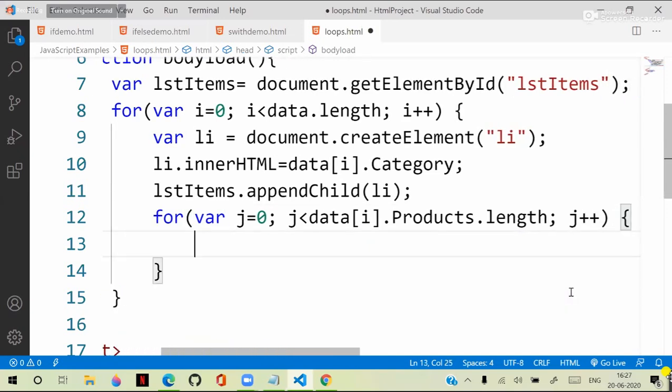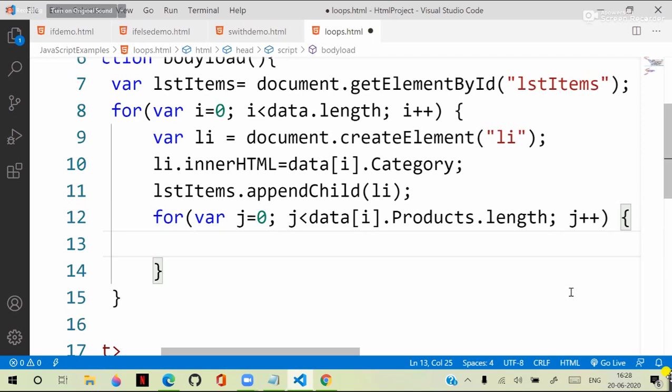Okay, now this is performing iteration. Here we need to create an ordered list or unordered list, and we need to add items into that unordered list. So for every item, we need to manage that. That means this time you are performing iterations on the products. So category is displayed. Okay. Now you are performing iteration on products, in the products length.